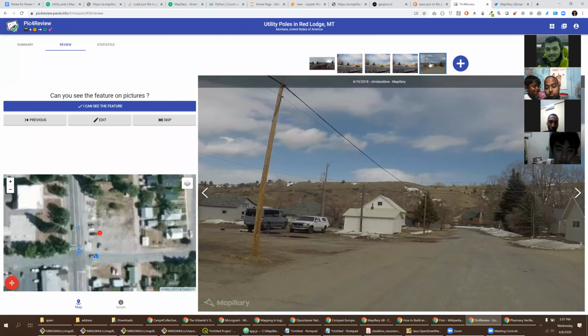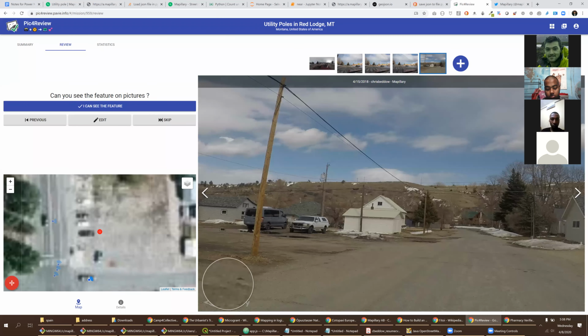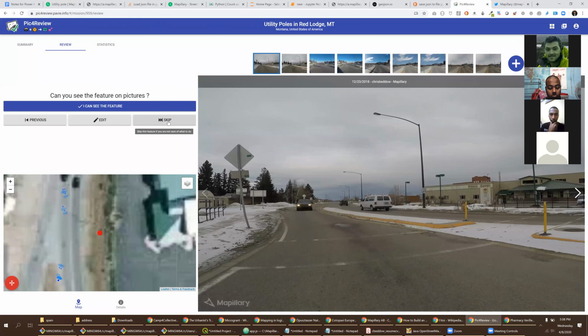So in this case, it presents a series of photos on the map here, the blue markers, and that's the same as the photos in this gallery. You can see the direction the photo is facing, and it's asking us if we can see the utility pole that's at this red point in the picture here. So this can really depend. Like this one we can see is in the middle of this parking area. There's this one next to the road. I'm not sure if it's the same, so I can say skip if I'm not sure.